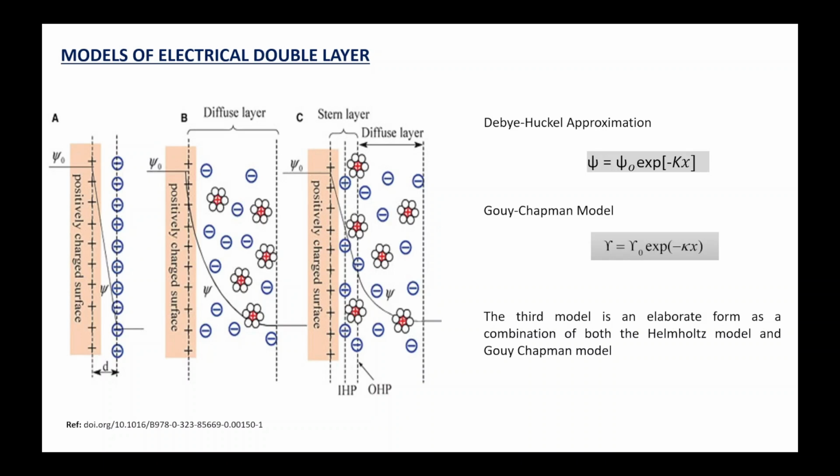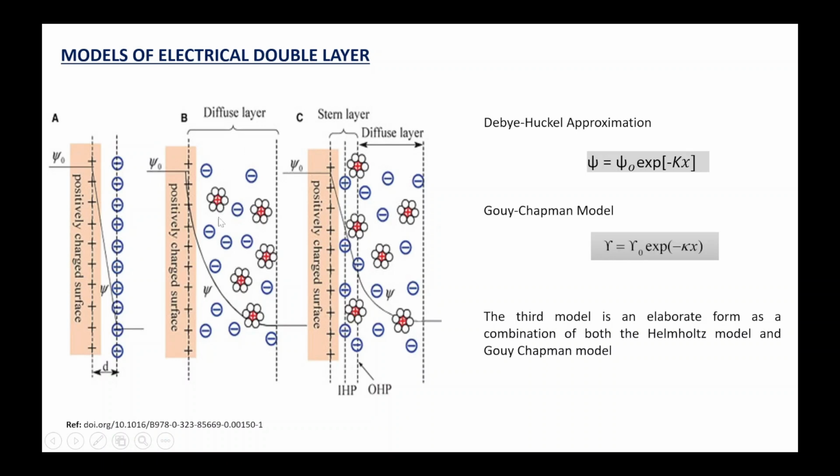Then we came up with a more advanced model, where we incorporated the thermal diffusion that can happen in any liquid solution, like an electrolyte solution. One limitation of the Helmholtz model was that it didn't account for the thermal motion that is inherently present in the system. So the diffuse layer model came out as an advanced model of the Helmholtz electrical double layer, with this thermal diffusion component incorporated.